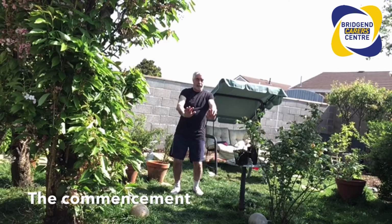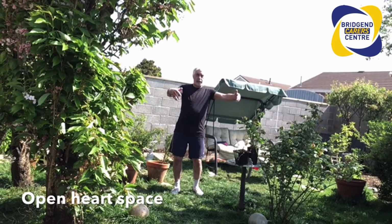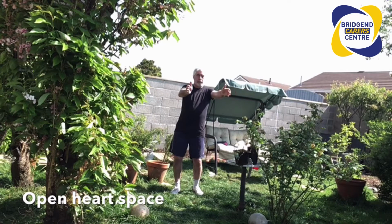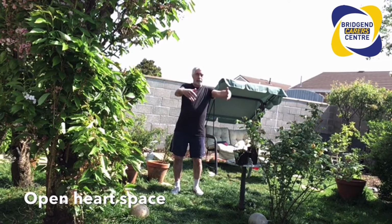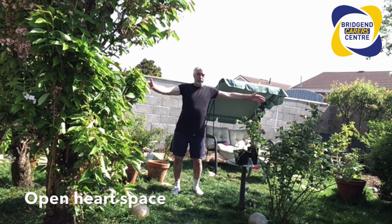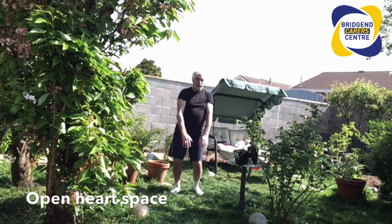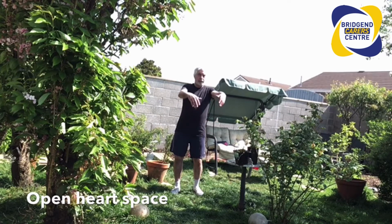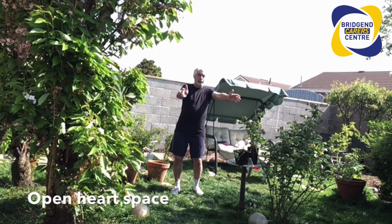Then as the arms come down this time, the second move, it's really a continuation. As the arms come up, we're going to open up the heart space. Again, only stretching as far as you feel comfortable, bringing those arms back roughly to shoulder width, and then coming down again. Just coming up, opening up the heart space, bringing those arms to shoulder width, and coming down. Gentle flowing movement. Let the breathing just follow the movement.